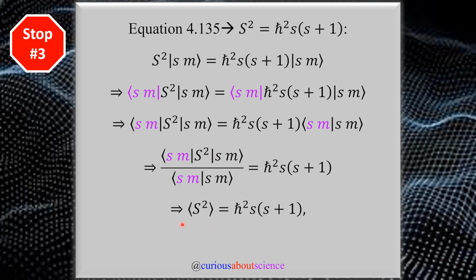That being said, we now can put this down as a normalized expectation and just recondense it to S squared, thus proving that this is ħ squared s times s plus 1. Really, a whole lot of work, but we just need to make sure that the states match to get to this expression, and then we're good to go. Otherwise, it's kind of hard, because what if these were primes and they were two different states? Then we'd have to be careful on how to use this. But nonetheless, we can now use this to simplify down and compare results.